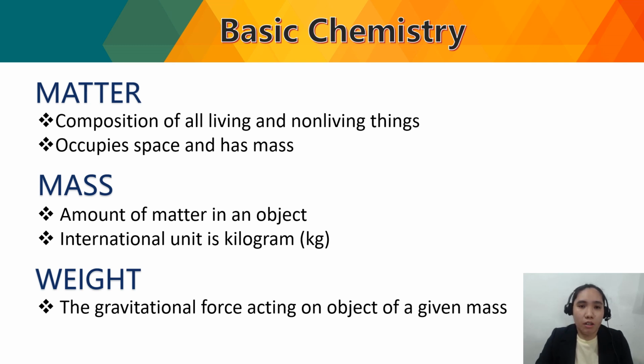Even if during our earlier years of studying, we already know what matter is. It's a composition of all living and non-living things which occupy space and have mass. This matter, mga bagay-bagay around us, they have mass and weight. What differentiates mass and weight is that mass is the amount of matter in an object, and it's usually defined with the international unit of kilogram. But in the weight, there's always an act of the gravitational force on an object of a given mass.